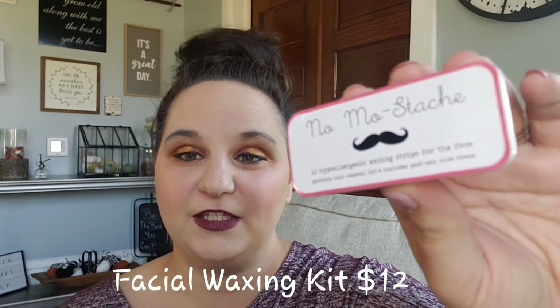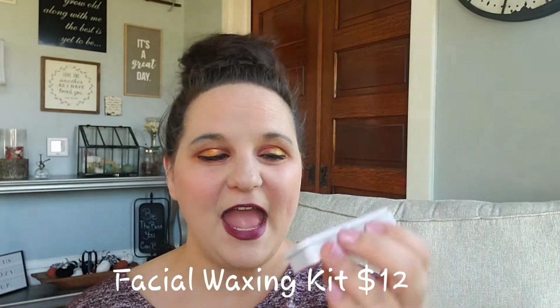Okay, the next thing in the box is this NoMo Stash. I think this is the cutest tin ever, and I'm really excited to use them. They are 12 hypoallergenic waxing strips for the face. Portable hair removal kit includes post-wax aloe cream, and the tin just slides, kind of like a little gum tin used to. And in here you have your instructions and the aloe cream and then the waxing strips.